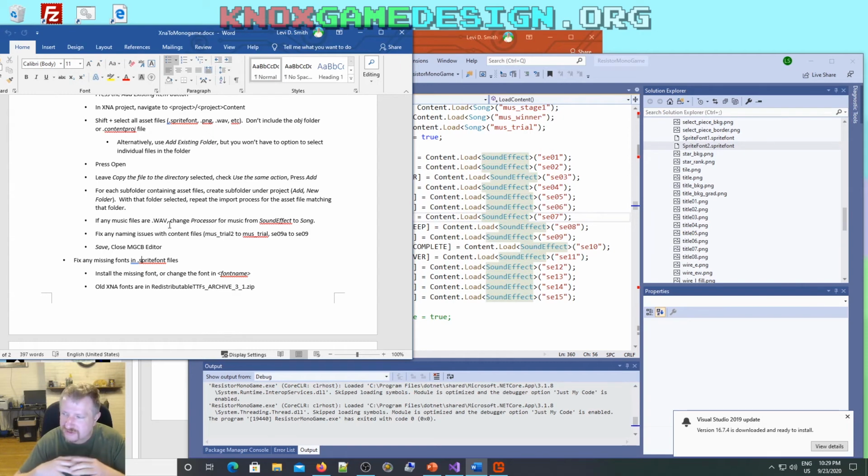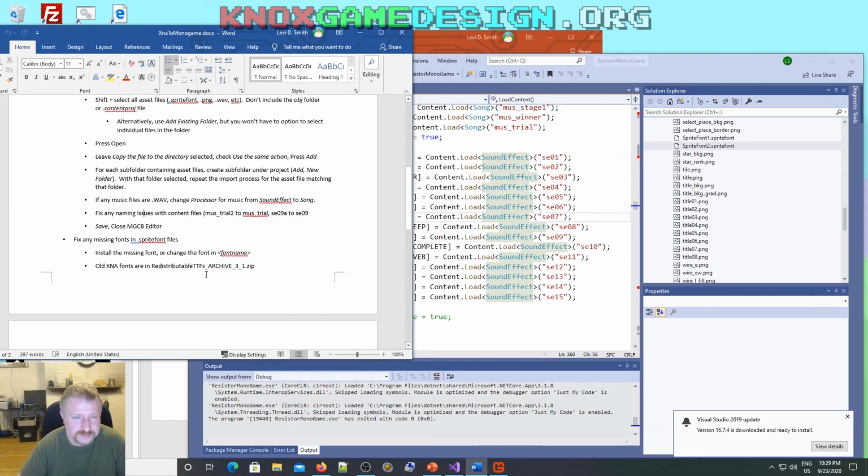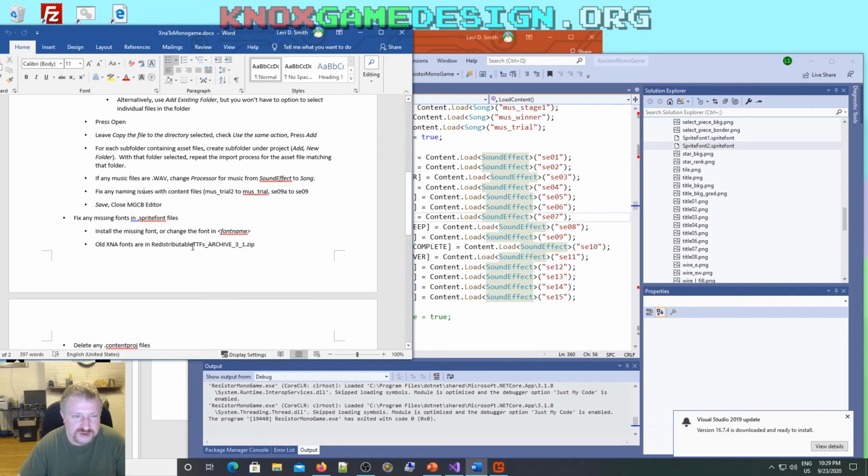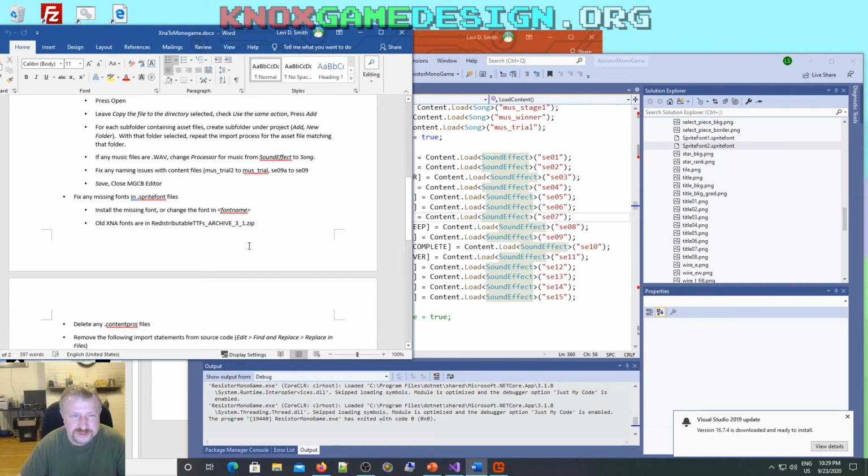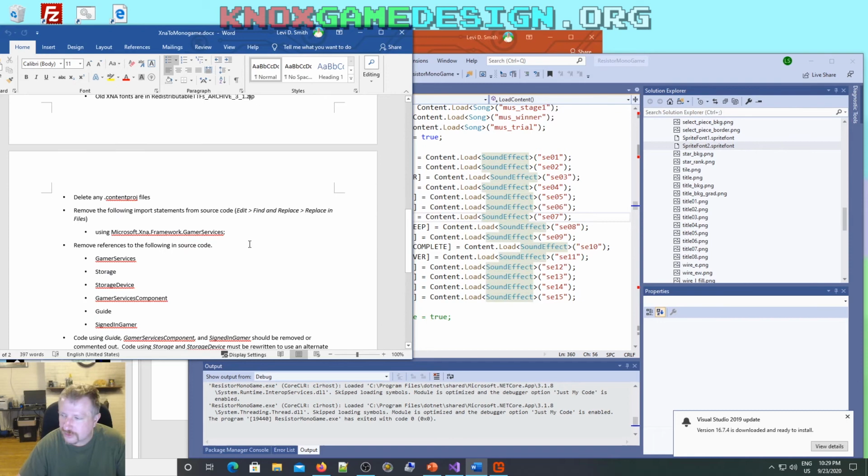It had some pretty classic fonts in there, like Motorwork. I was able to find those fonts on one of my old systems, so I'll post that out there along with this code in case you used one of those really old XNA fonts. They're just TTF fonts, but you do have to have them installed on your system to be able to use them. Yeah, it's in this redistributable TTFs archive, 3_1.zip. The name of the file was redistributable, so I think you're cool to use those old fonts.